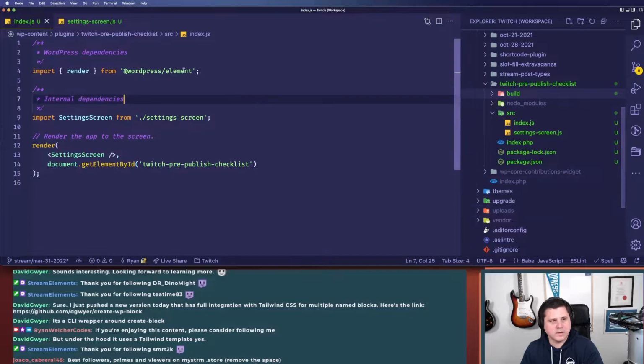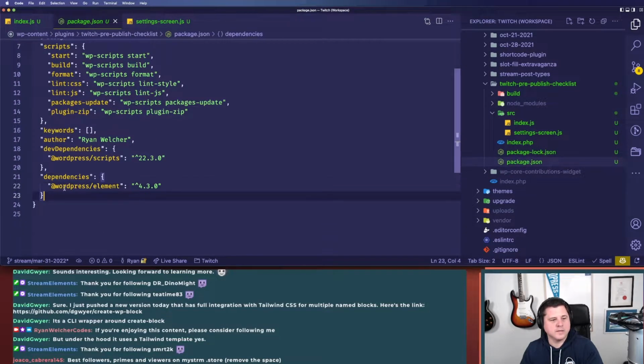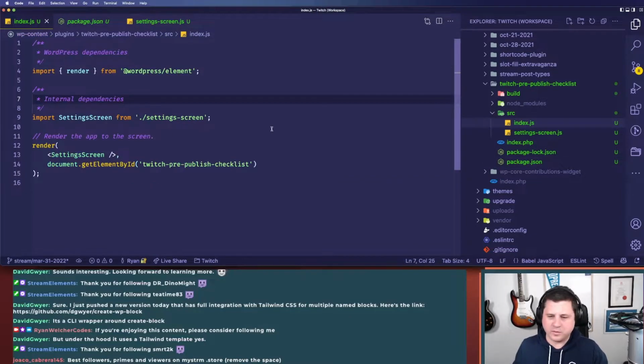So let's see. Now that error's gone away. You can see our package.json now has some dependencies of WordPress element. So we can just keep adding these as we need them. They are not critical to our application, in the sense that the JavaScript doesn't need to be there, but it's nice and it helps for code completion and stuff like that.